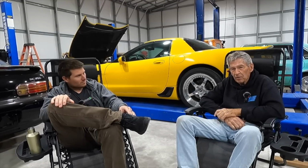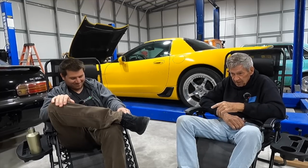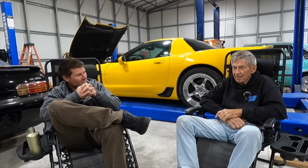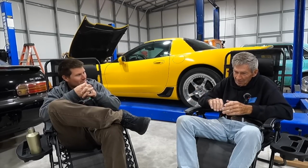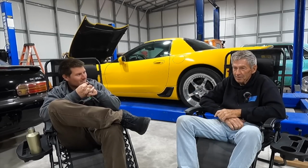I said, well, what about when you go around a turn? And he said, you don't make many turns with this, because this wheel wants to go as fast as that one wants to go as fast as this one. And he said, let me show you. So he pushed the car, and it just pushed real easy. And he turned the steering wheel, and it was like, dang. You can't push it. Well, you can, but it's real hard to push.